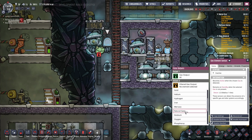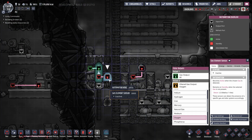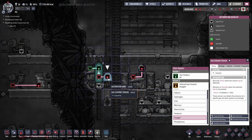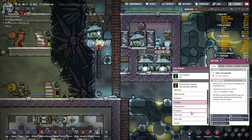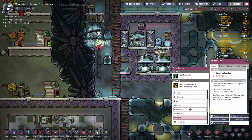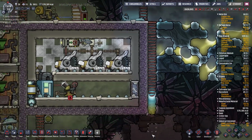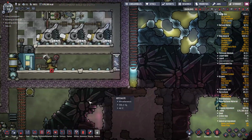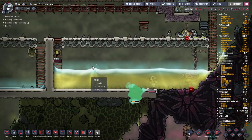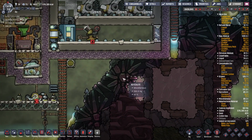Let's change this to be oxygen. So now, turn that pump on. We'll change you to be carbon dioxide. And then we gotta figure out how to pipe this the rest of the way. Oh, actually, this would be like a really nice way to have that stuff drain. That's actually gonna work out pretty well.